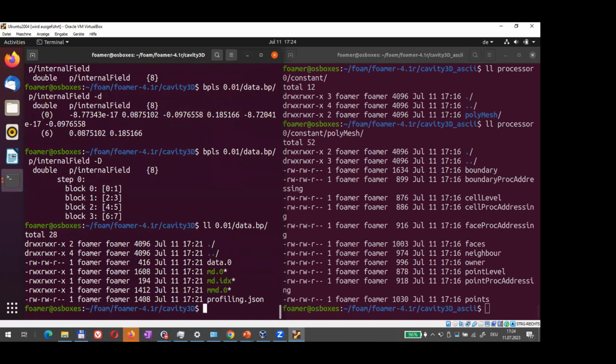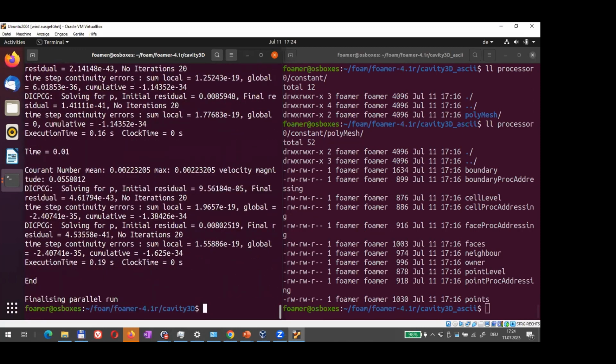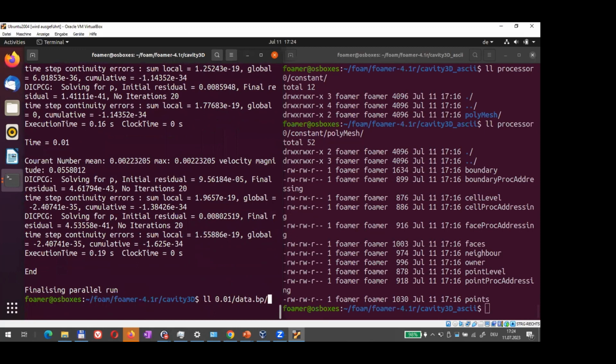Now, to prove the point about the no decompose part, I will just run it with a different number of processes. Let's say 2, and it runs. And decomposition maybe is not as bad, right?